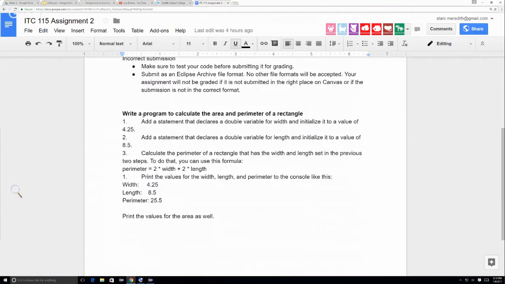your first assignment is to write a program to calculate the area and perimeter of a rectangle. And this is about the easiest assignment I can think of because it even hard codes the values, so you don't even have to get it from the user. You just hard code them in the program, and then you calculate it. And then you have the perimeter formula, and I'll let you look up, or hopefully you don't have to look it up, the area of a rectangle, right? And then print the results.